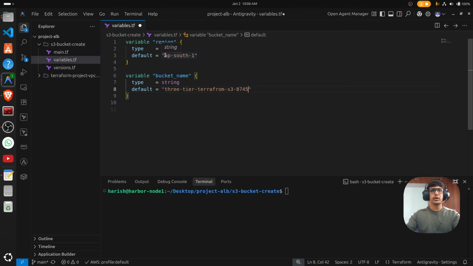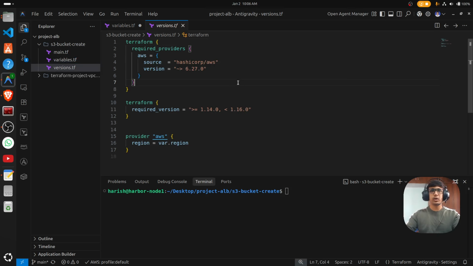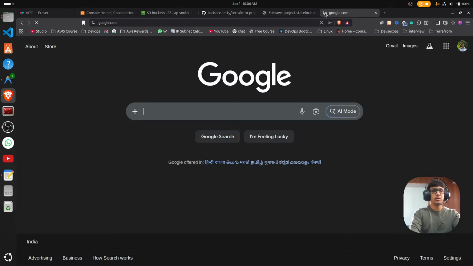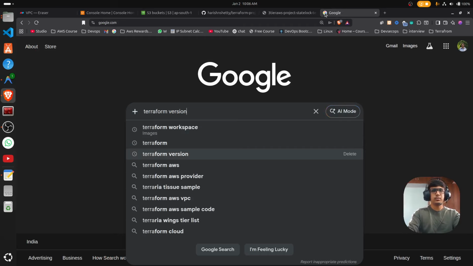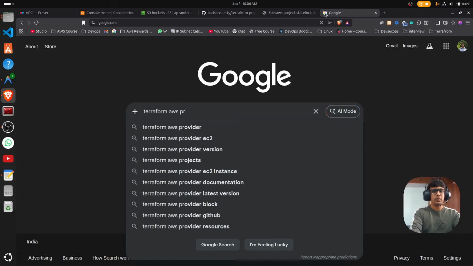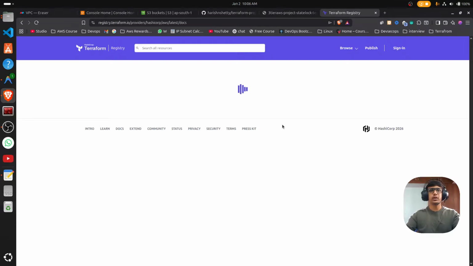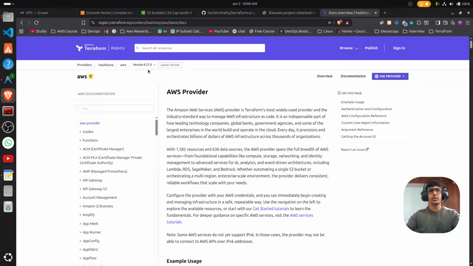I am going to create it in ap-south-1. The version I am going to lock is 6.27.0, for the Terraform AWS provider. In the registry you will find the version.